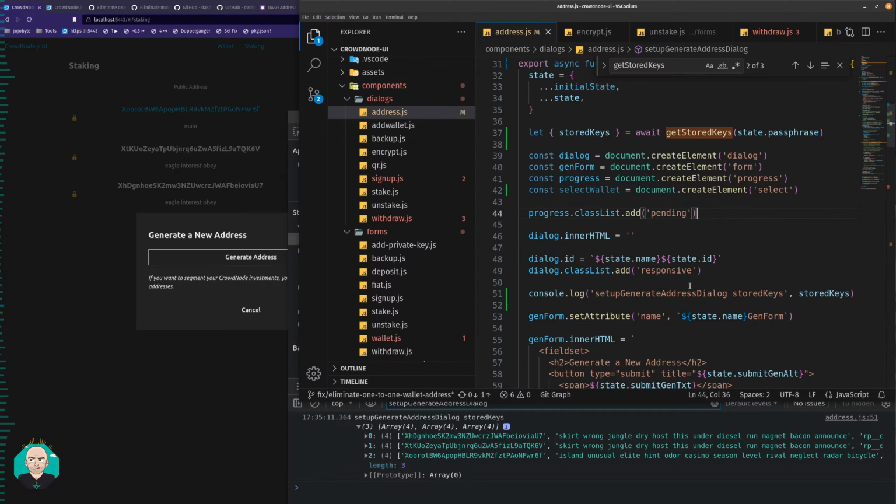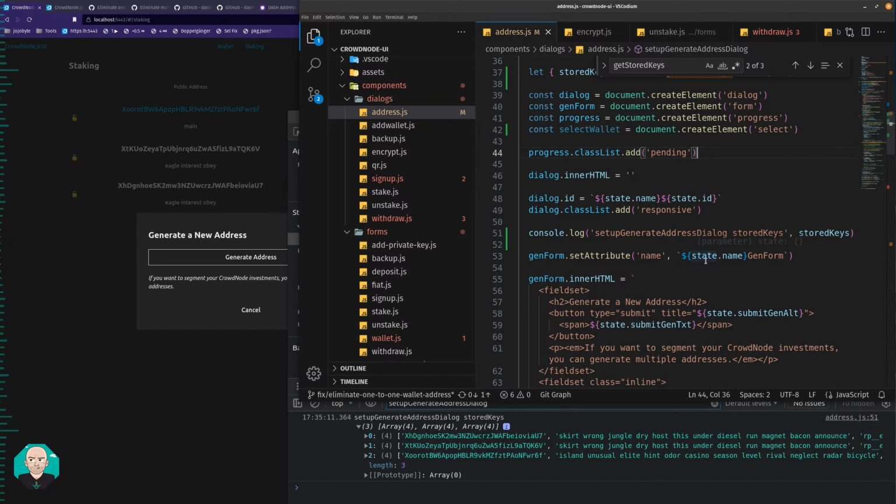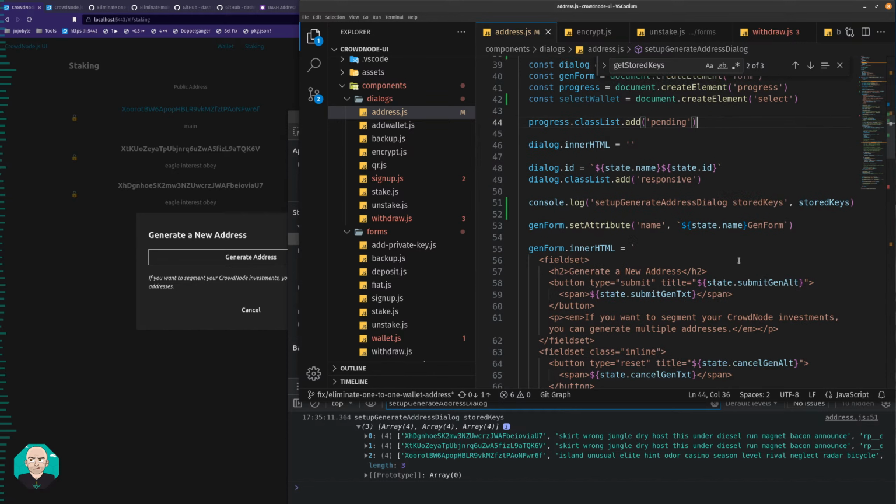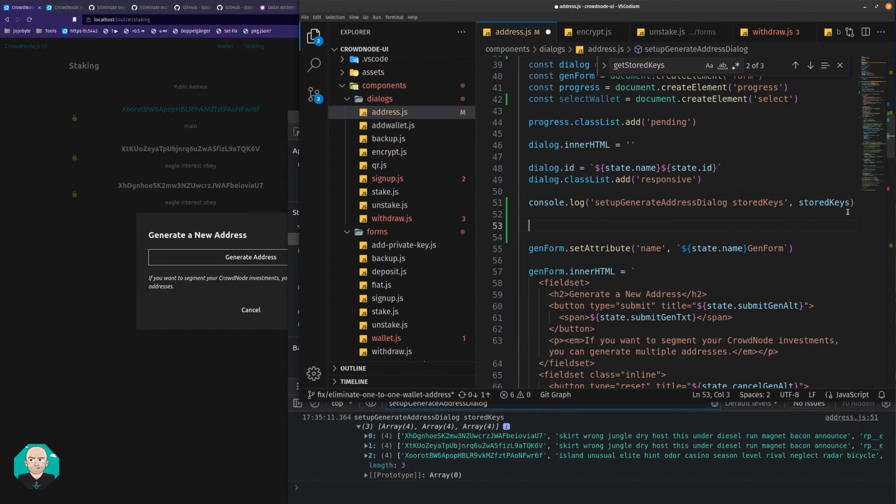Okay, so what we want to do is go, let's see, stored keys dot for each. Let's do a map.